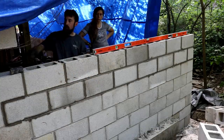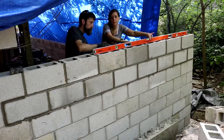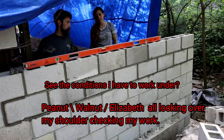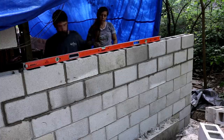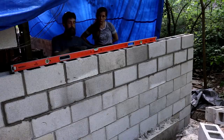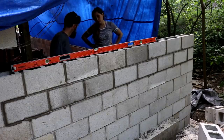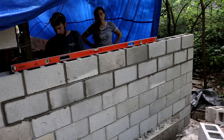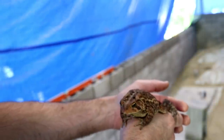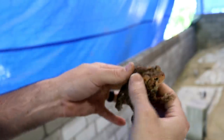There we go. Starting to almost be a wall. Not bad. We're a little low here, but almost none, really. Not enough to make any difference. Mortar will make it up.